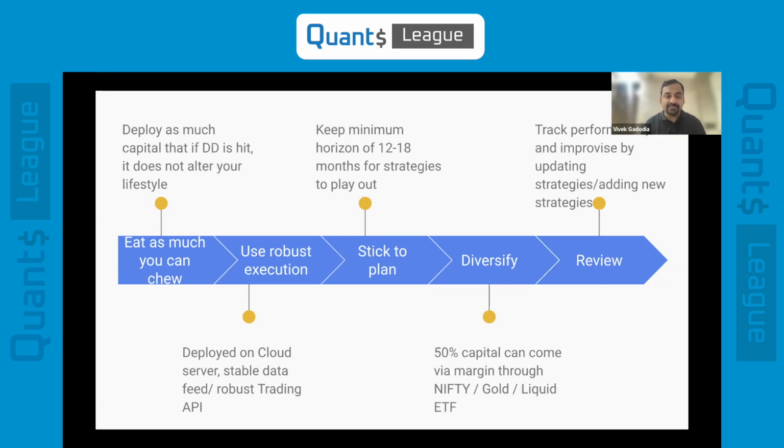Very important, which many people don't pay too much attention to initially, is the execution. So the idea is done, we have got an idea, right? It's a great idea, but the results will finally depend on how well they are executed. So you want to have this hosted, say, on a cloud server where you have full uptime of internet, you have no issues of power failure and things like that, because you get nearly 99.9% uptime. And in fact, in Amazon free tier, quite a lot of these basic algos can run on a 1 year free tier of Amazon as well.